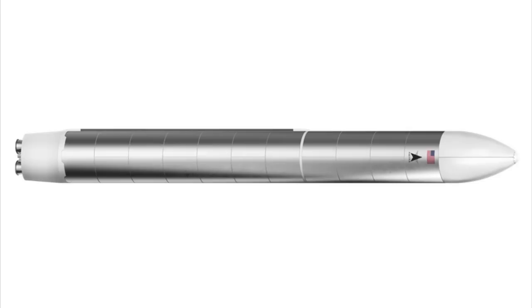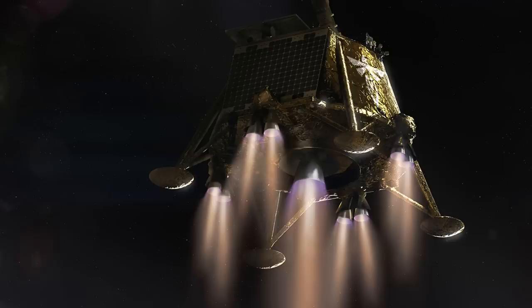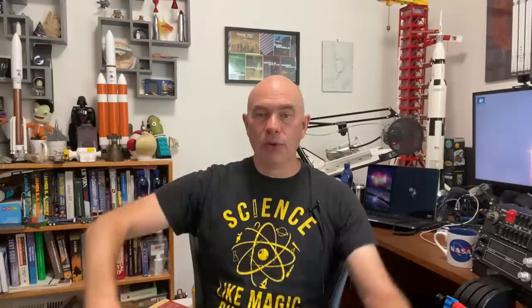Firefly also has business with Astra — Astra's new rocket is going to use Reaver engines or their own variant of them. Firefly also have their Blue Ghost lunar lander, which isn't flying on a Firefly rocket but on a Falcon 9 — still very cool stuff. Going forward, it'll be interesting to see what happens with Antares. Until then, I'm Scott Manley — fly safe.